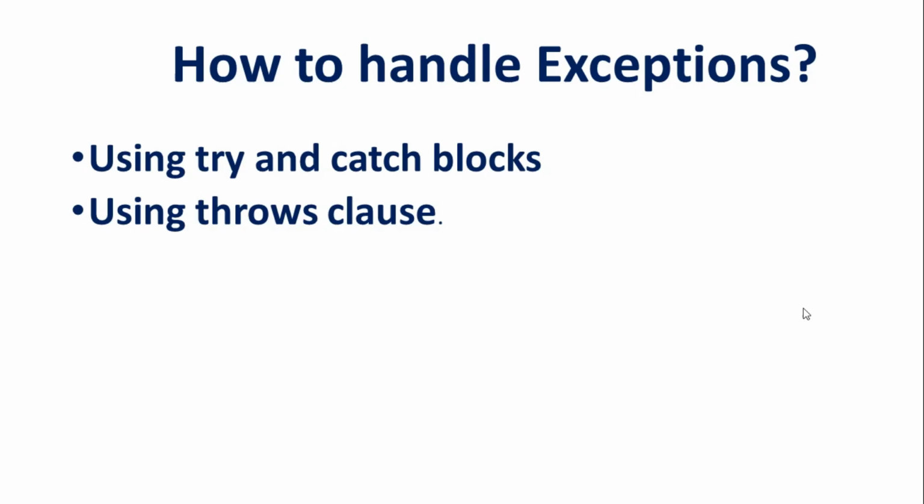Suppose you don't want to handle the exception, then you can use a throws clause. Suppose a method you write in a class is expected to throw an exception, and you don't want to handle it inside that method, then you can use the throws clause and declare that your method will throw an exception. So this is another way of handling exceptions.